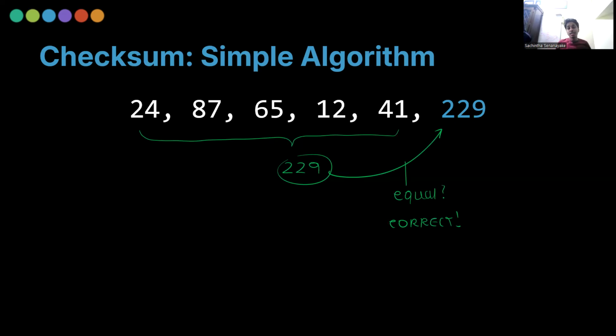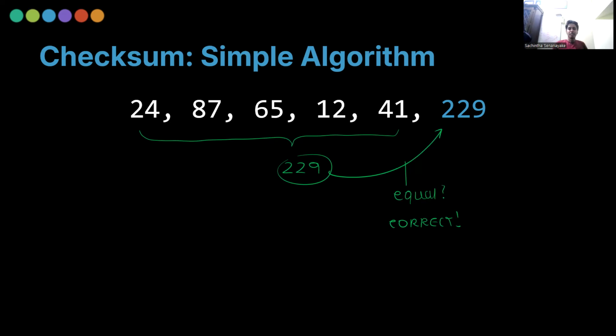Of course, this still means that there is a chance that different data items result in the same checksum, but the chances of that happening in a checksum are very low. And usually checksums have more complex algorithms to ensure that the chances of checksum collision, so different data items resulting in the same checksum, are low, right? There are some algorithms that use complex mathematical operations to ensure that the chance of checksum repetition is as low as it can be.